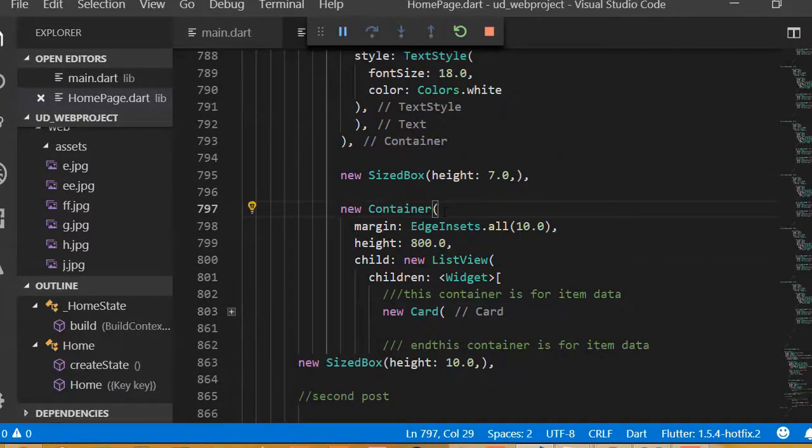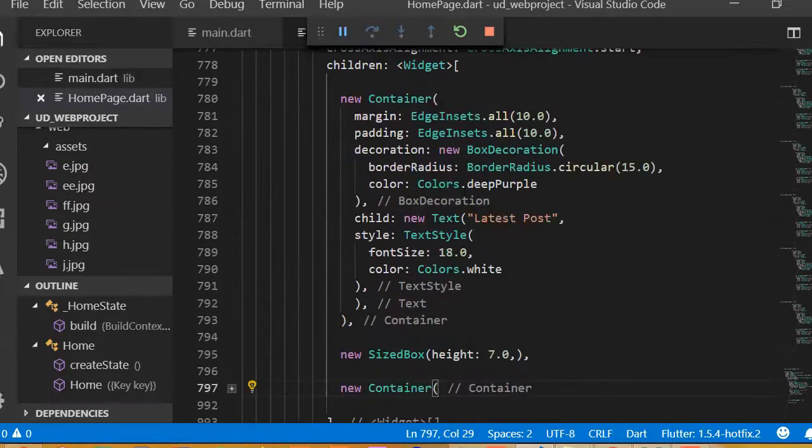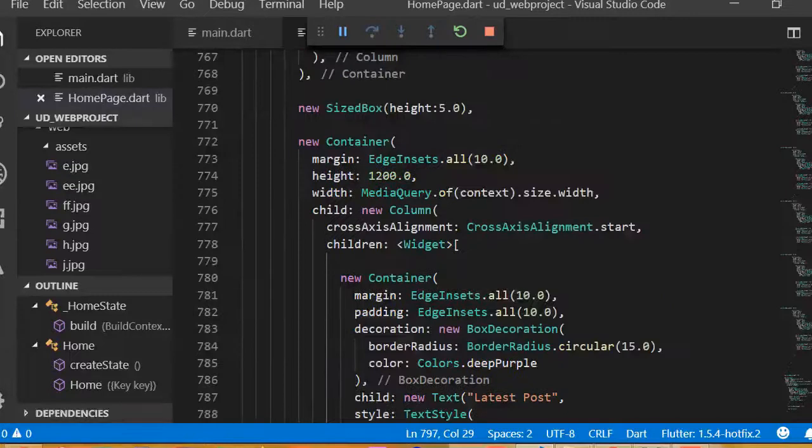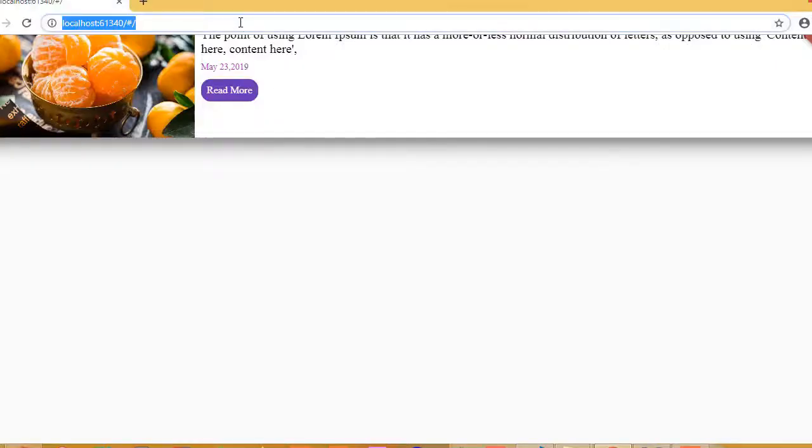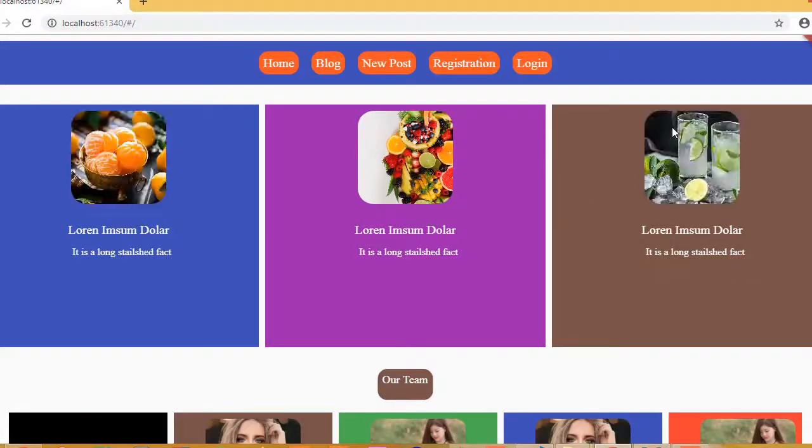Okay, and for this card minimize it, and for this container is the whole data of our container, and we added this in here, this 1200. I think instead of 1200 it will be good if we can set it to 900. Okay, so let's see if it can match our size, including all of this height.